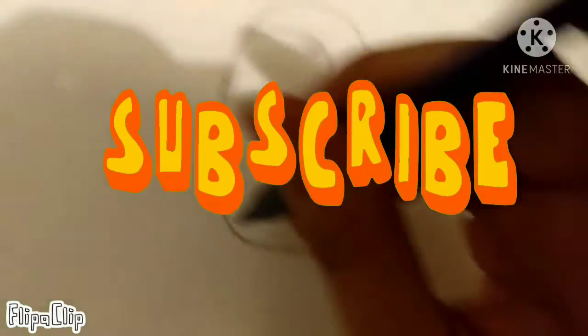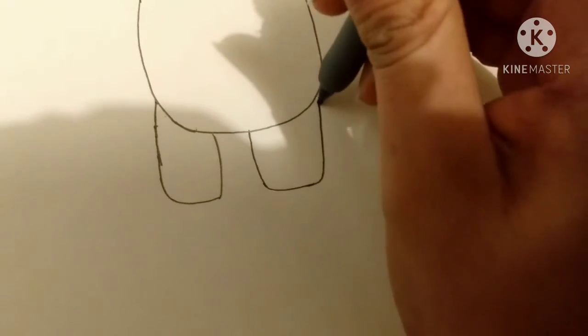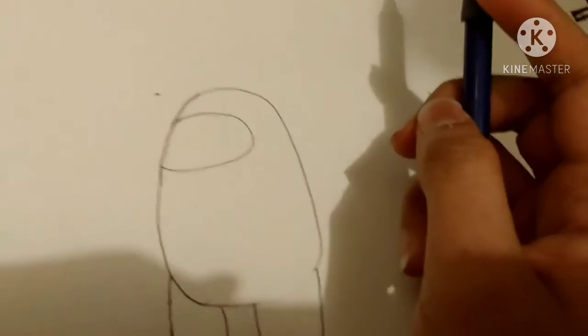So I'm just gonna make him like this. He's just standing here and doing nothing. Look at me. I can be like that. So then I'm just gonna make him like this. There you go. Now I'm just gonna erase that line right there. There you go. Okay. Quite looks like me. Quite looks like me from the Among Us.